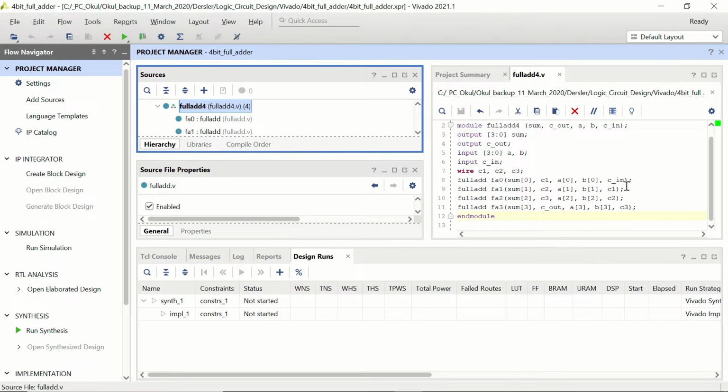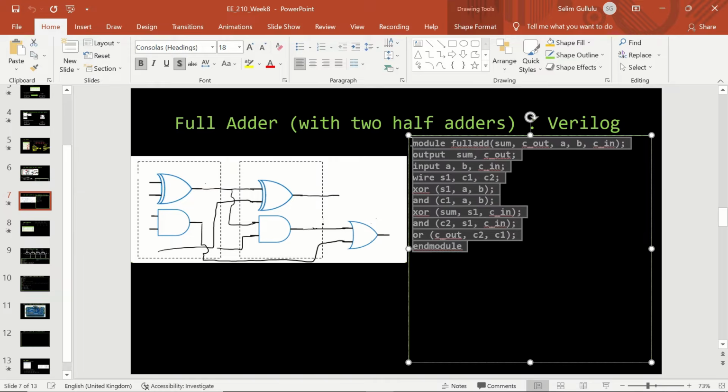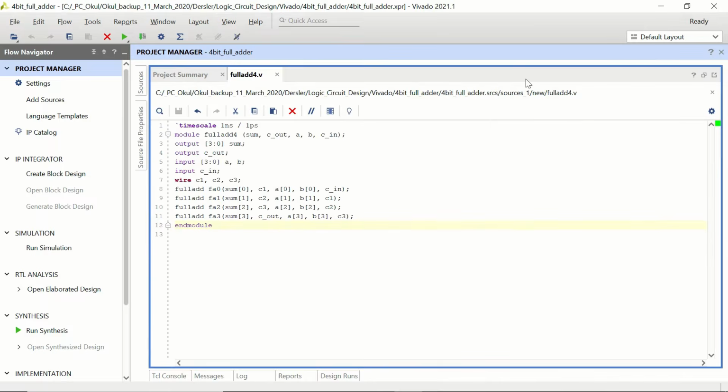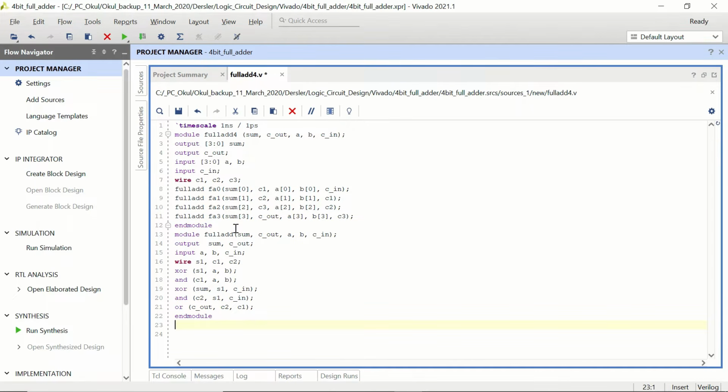What I'm going to do is again copy and paste the code. I'm going to get this code and I'm going to add it right here, and I will click on Save.